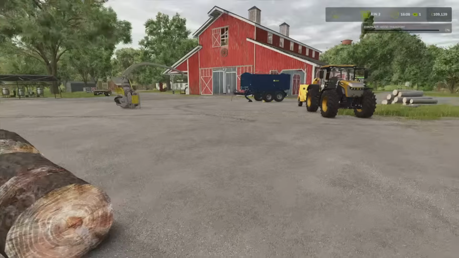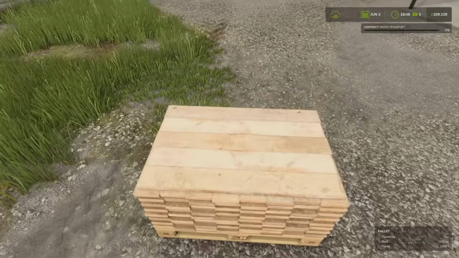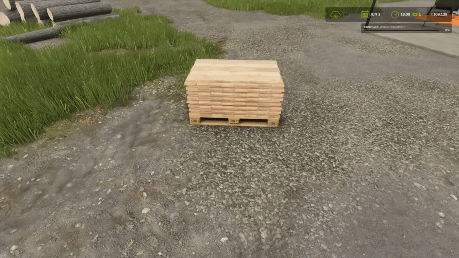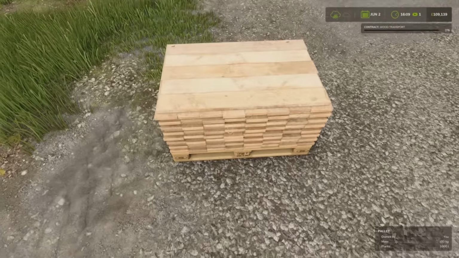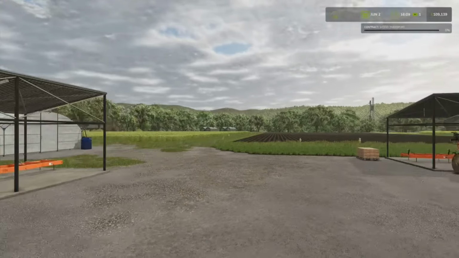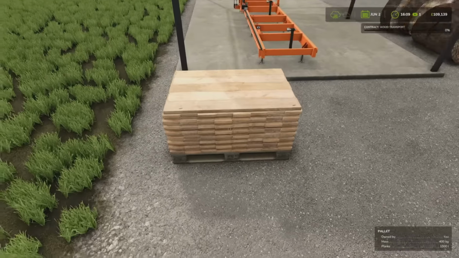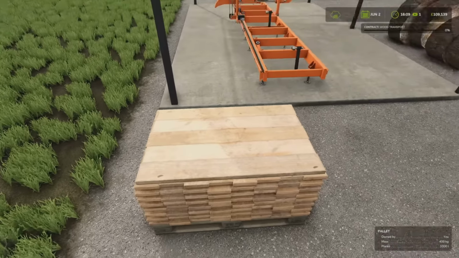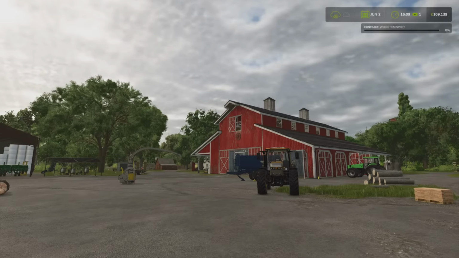How weird. So pallets that spawn that are like base game pallets, unless they've been customised, are liftable. That from the new sawmill, it's a base game pallet, but it's not liftable. Okay. Anyway, so that's what I'm going to be doing. Just thought I'd give you a heads up as to what I'm up to.